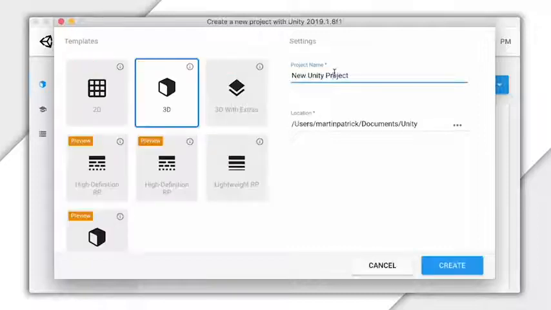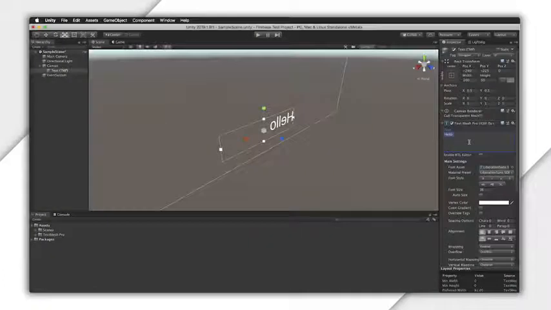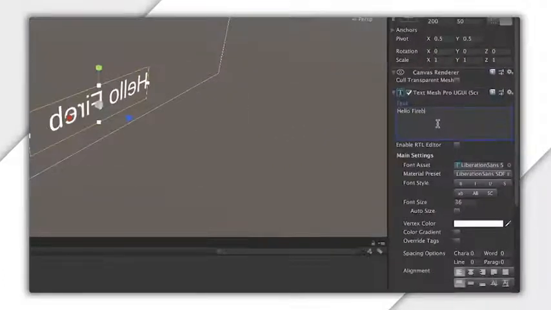Now, to initially set up our project to use Firebase, we'll bounce a little bit between both the Unity editor and the Firebase console. You can easily use an existing Unity or Firebase project, but I'll create new ones from scratch. I'll create a new Unity project. This is a default empty project, and I'll just add some text for fun.